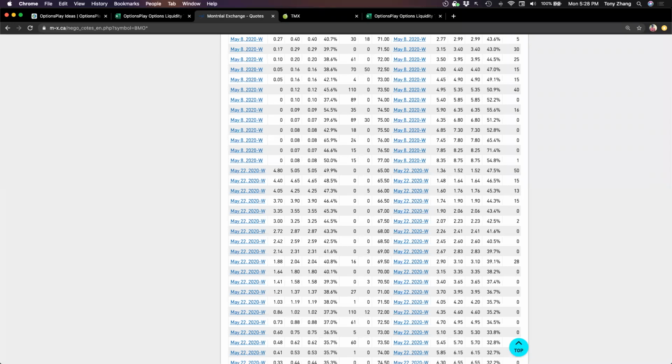What's the difference between roll up and roll out? The only difference is really whether you're changing expiration dates or if you're changing strike prices. Roll up is when you're just changing strike prices. Roll out is when you're changing expiration dates. You could trade up and out, which means you're changing the expiration date and the strike price, but that's really what that means.